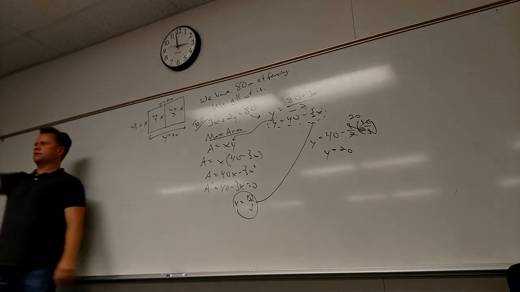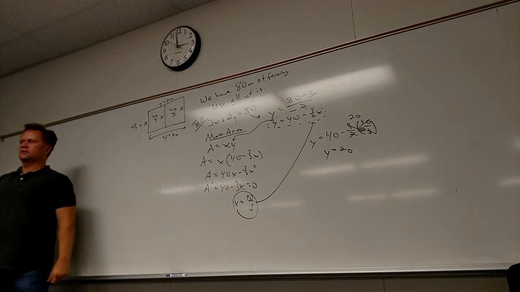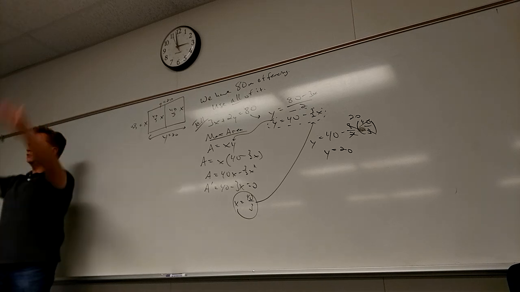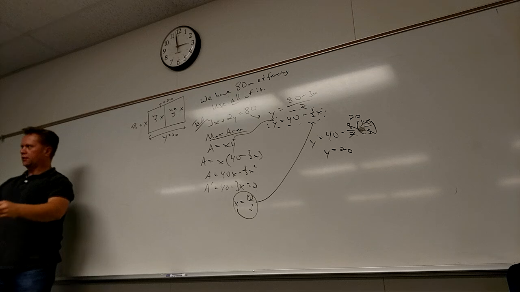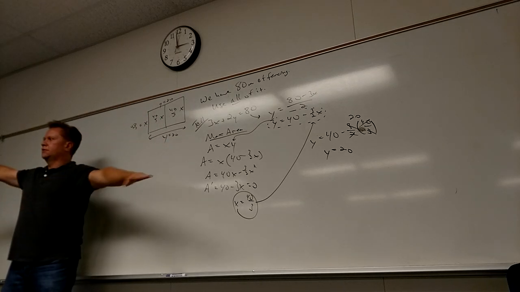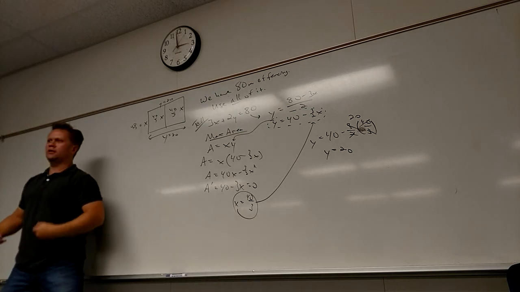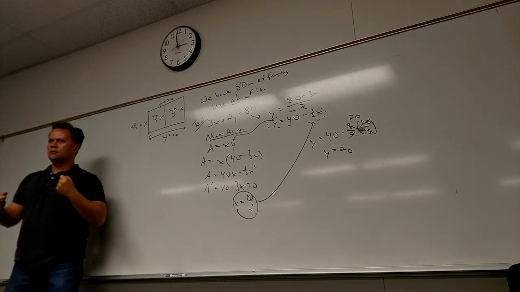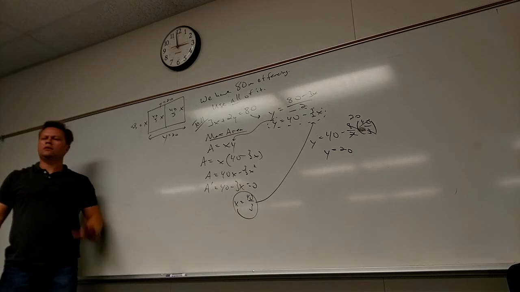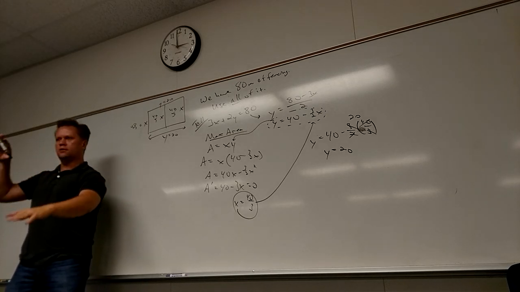How much total fence is going up and down, in the x direction? What's the total length of the fencing that's running in this direction? 40/3 times 3 is 40. What's the total length of the fence running in this direction? 40. So in a sense, it's still 40 by 40. It's still a square. I don't know if anybody gets what I'm saying. It's kind of neat. Now some of you guys are like, there's no square there. I'm with you. You don't need to understand what I just said, but I know that it's really neat.